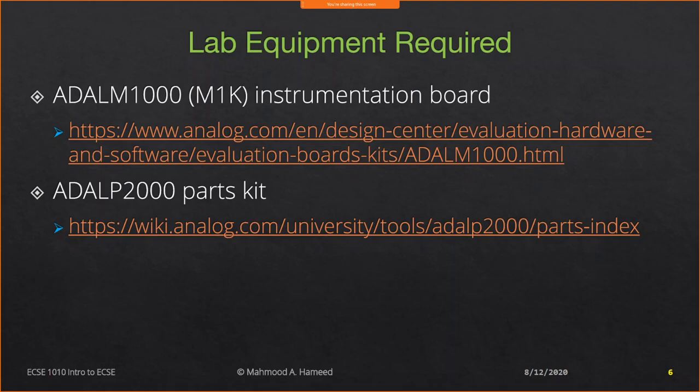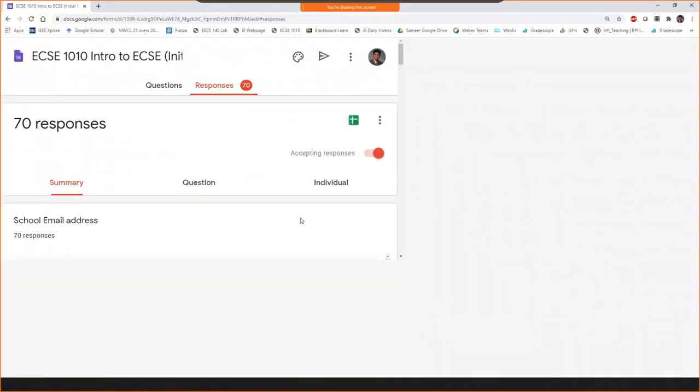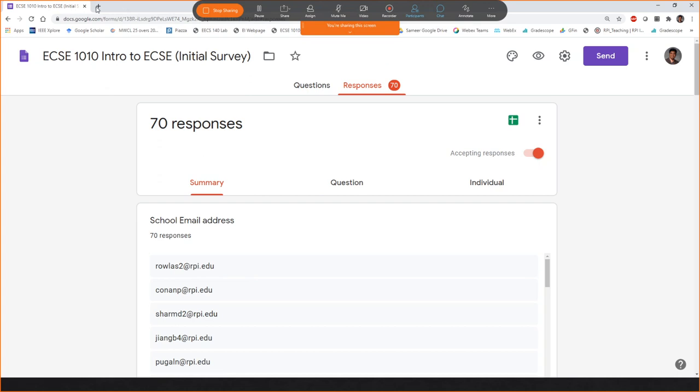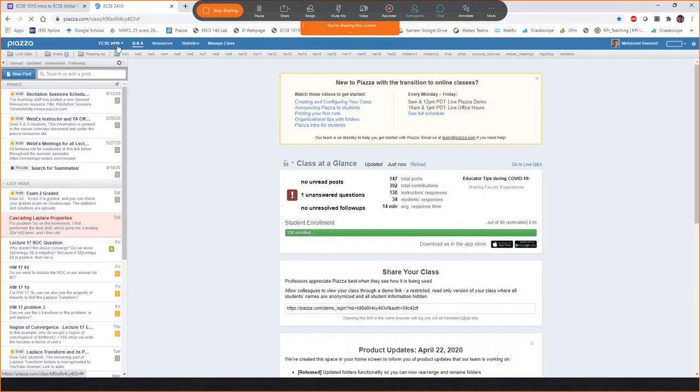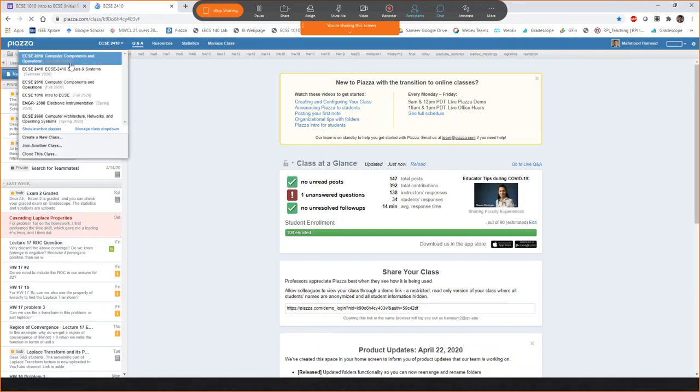I can pull up a web page, and I hope you guys are able to see my Google Chrome window here. Now, if I click on Piazza, it'll take me to piazza.com, but because I have many classes, you will see that if I click on this drop down menu, I've used this Piazza discussion forum for computer components and operations, signals and systems, intro to ECSE, that's us, electronic instrumentation.